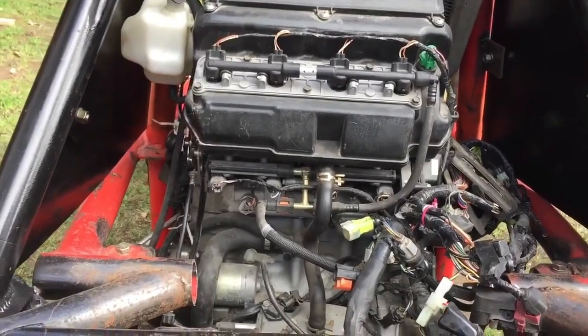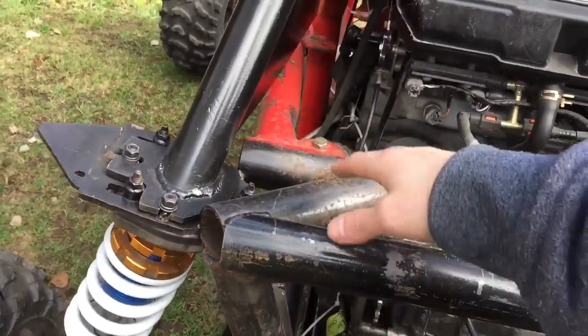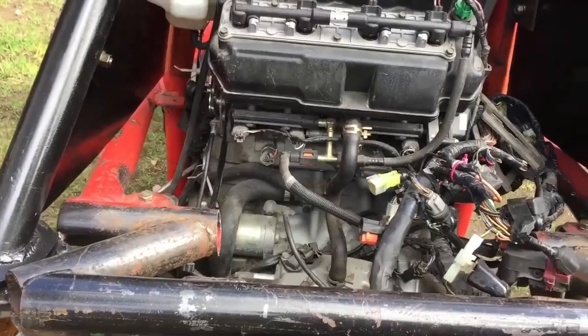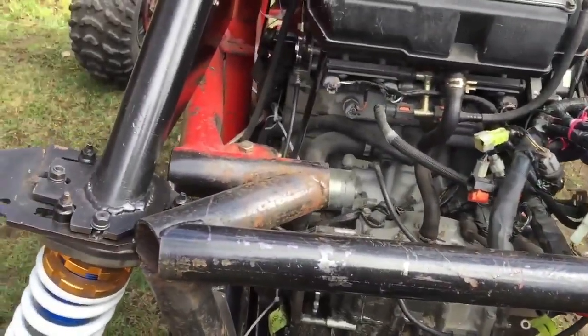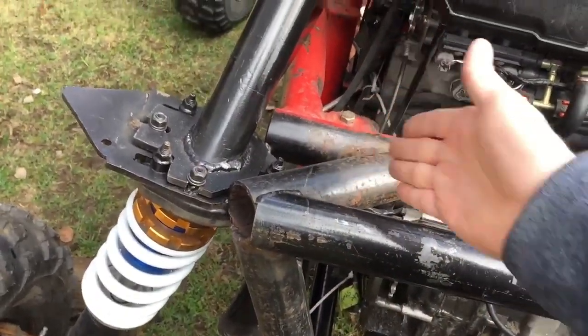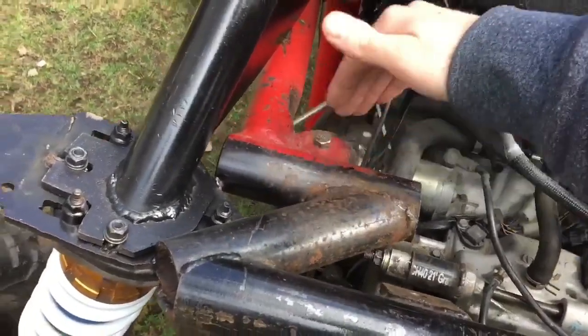The first thing we have to do is these tubes. I haven't liked this ever since I removed this inside bar. It's been not looking so good, and I know it's got to change. So I finally came up with the idea: the exhaust is going to get moved. I'm going to cut basically right here on both sides and right here. And actually I think I'll get rid of right here.